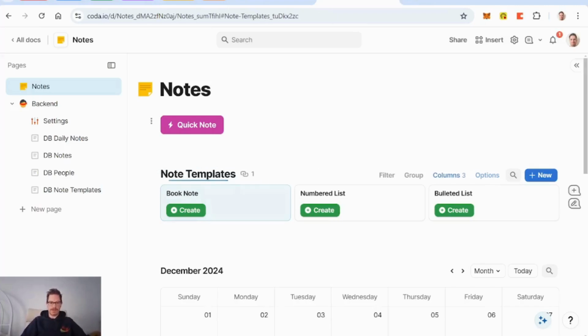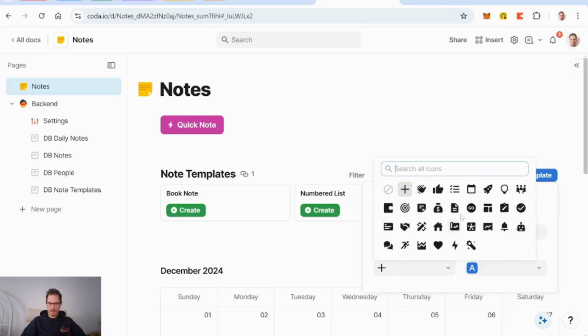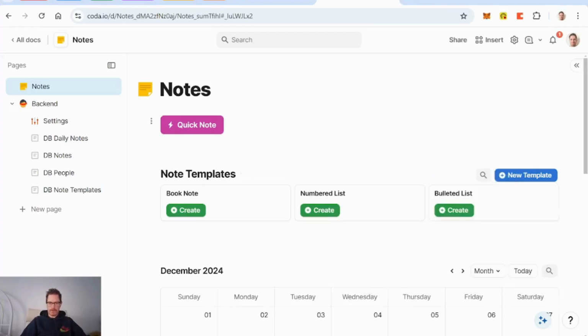All right, so now I could see note templates if I wanted to create one of those. So that's pretty handy, because then anytime you add a new template for a note, it would appear there and you would automatically be able to create it.